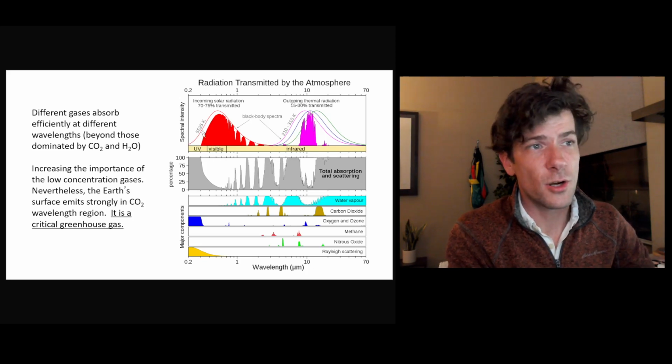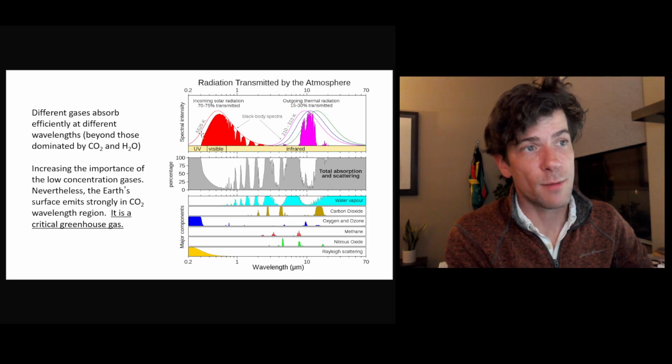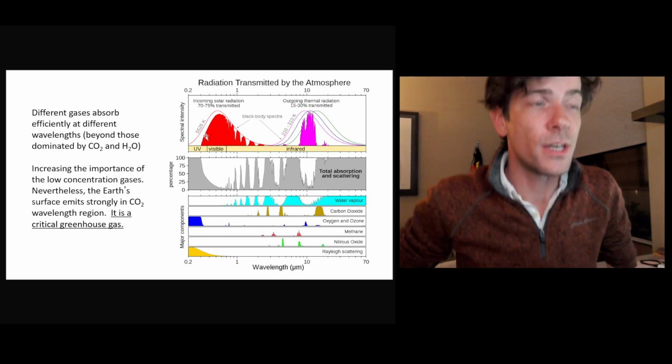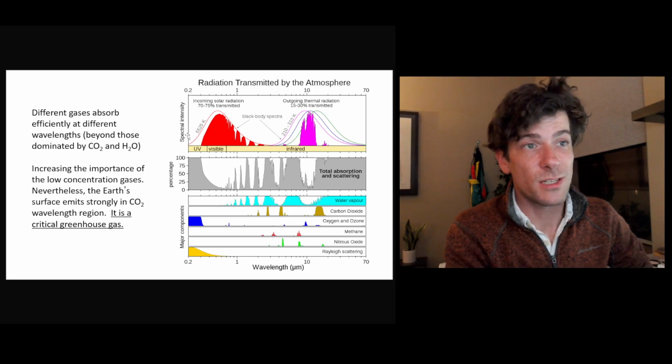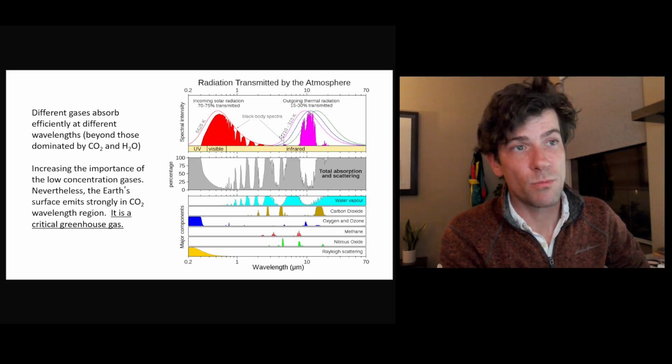Okay, and so these curves at the top are the spectrum of light, or of radiation rather, that is emitted from an object at these given temperatures. This is 5,525 degrees Kelvin, which is approximately the surface of the sun. And these are 210 to 310 degrees Kelvin, which is more or less the range of temperatures we experience at the surface of the Earth.